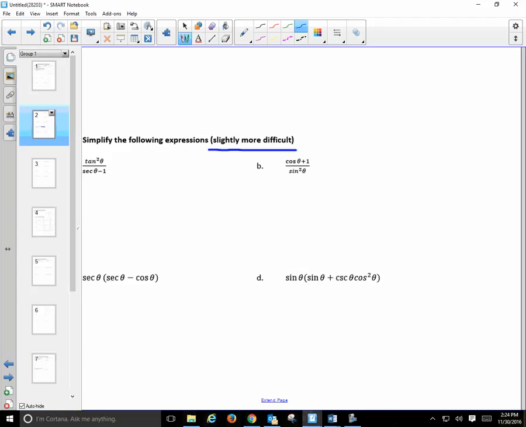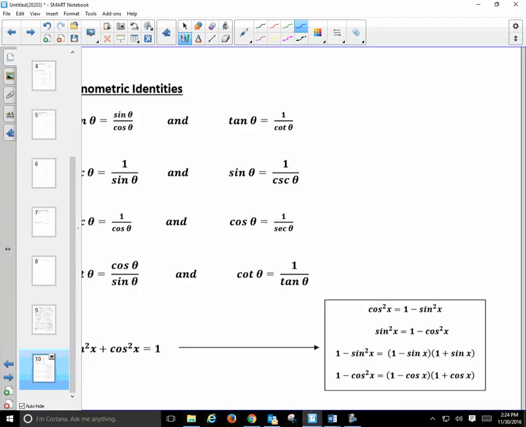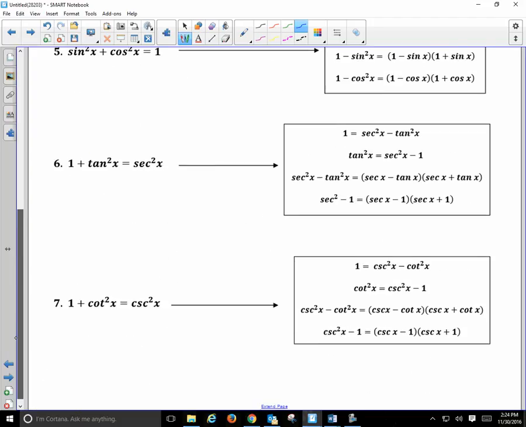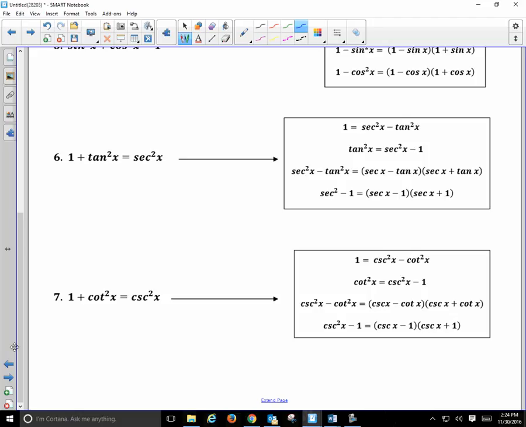Okay, so here's what we're going to do. I look at this sheet, I can see that secant squared minus 1 is tangent squared. But I don't see something that says secant of x minus 1 is tangent of x. That is not true. We can't just substitute that in at all. But I can do something else. And I'm going to show you the substitution that I'm going to make.